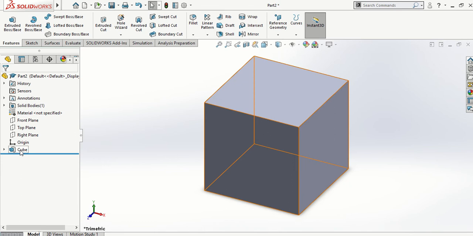It makes it easier to follow what's actually happening, and if we ever go back to change something, it's easy to go, oh yeah, that's the Q, we can change that, rather than it saying extrude 1. Another reason is that for your Leaving Cert project, there are marks going for changing the names on the left hand side, so it's pretty easy marks to pick up, so we make sure we get those in.